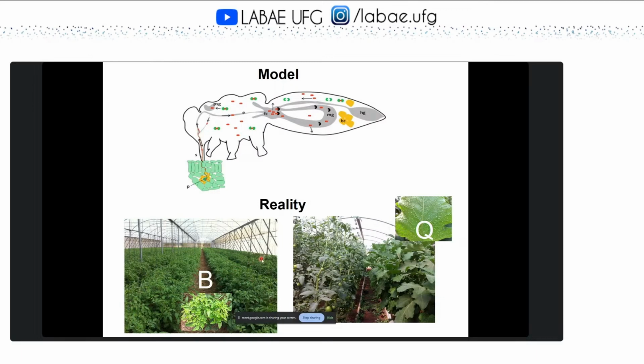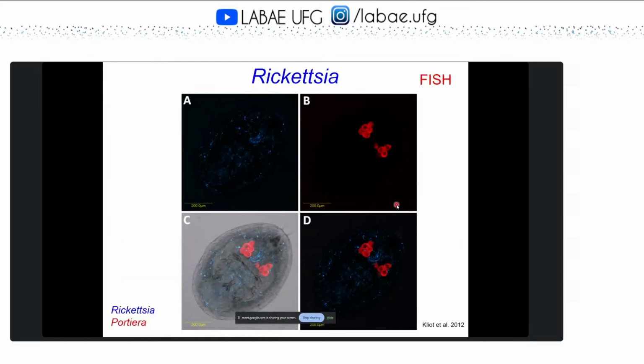Now the other endosymbiont I showed you before is Rickettsia, and I told you this was one of the interesting symbionts we work with, because it's not co-localizing with the primary symbiont in the bacteriosome. So you see here the bacteria. This is a FISH experiment again, where you can see the bacteriosomes in red, containing the Portiera, the primary symbiont, and in blue here you see Rickettsia. So you can see Rickettsia cells all over the body, but not inside. And this is a nymphal stage.